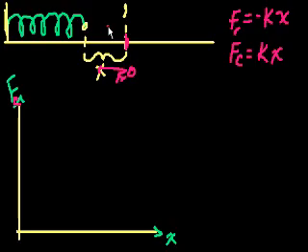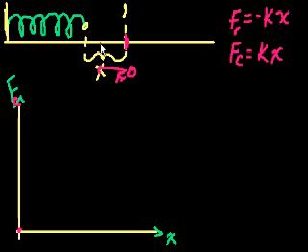But if we just give a little bit of force, if we just give like an infinitesimal, super small amount of force, we'll compress the spring just a little bit, right? Because at that point, the force of compression is going to be pretty much 0. So when the spring is barely compressed, we're going to have to apply a little bit of force. So almost at 0. Pretty much to displace the spring 0, we apply 0 force. To displace the spring a little bit, we have to apply a little bit more force.